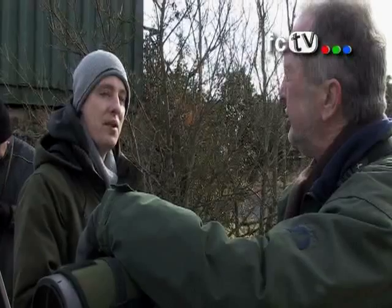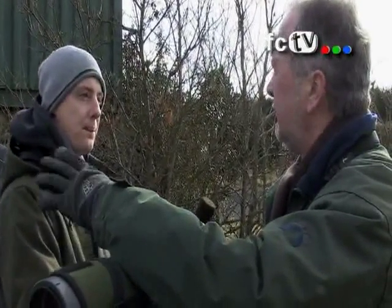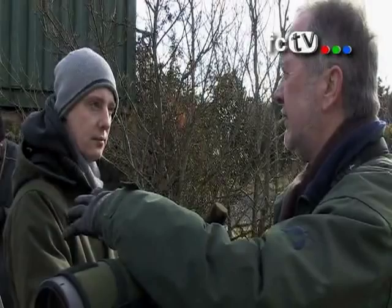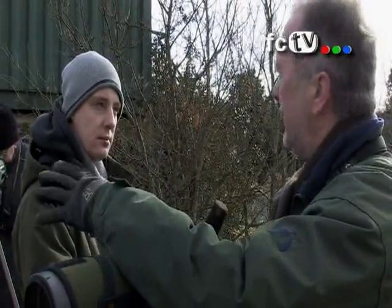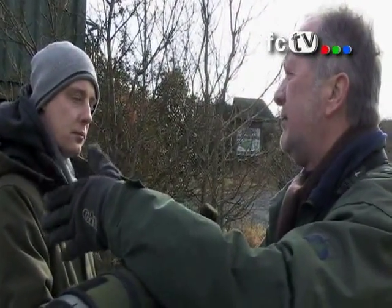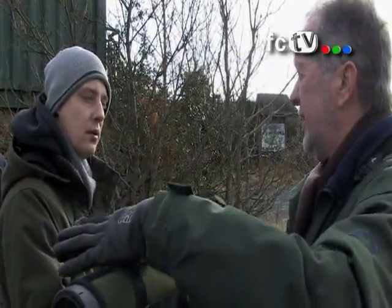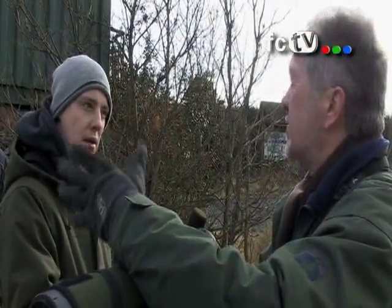Could you tell us a bit more about the hide and how it operates and who visits here? Well, the hide is a real success story and is a prime example of partnership between Birdwatch Ireland and Fingal County Council. Our great working relations with the council go back many, many years. Together, Birdwatch Ireland has put expert inputs into the forthcoming nature reserve, which is now emerging in this whole area. It's going to be called a community nature park, if you like.